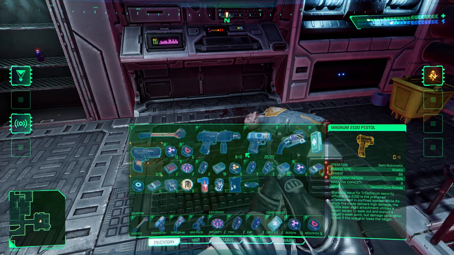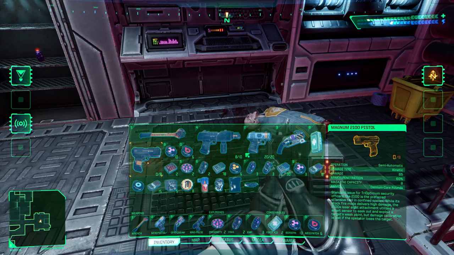Standard issue for Tri-Optimum Security Officers. The 2100 is the preferred offensive tool in confined spaces. While its stock fire mode delivers high damage, the 2100's laser sight attachment utilizes a smart sensor to seek out and exploit a target's weak point, but damage calibration is lost if the operator loses the target.